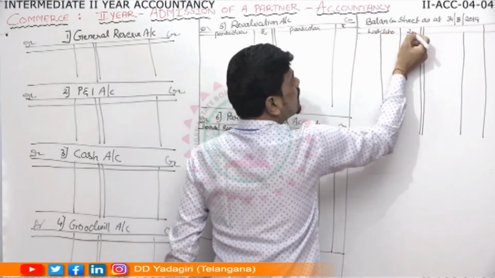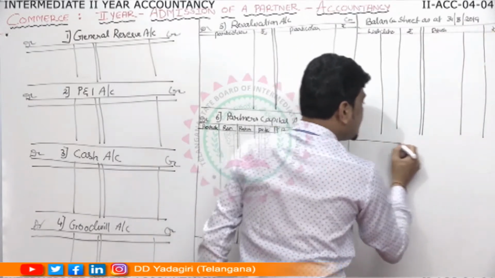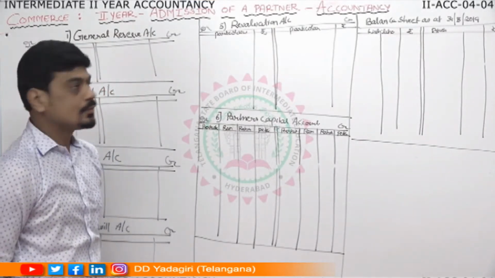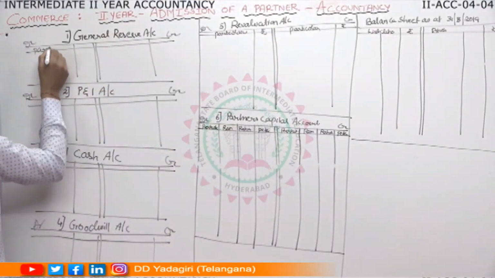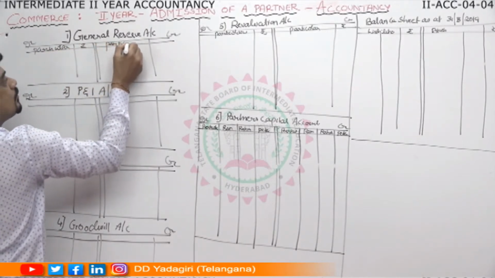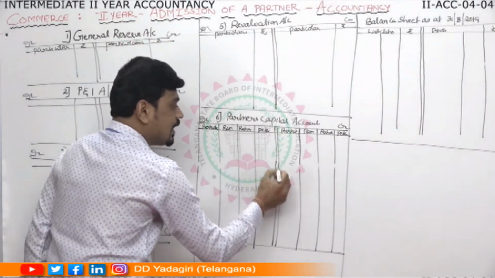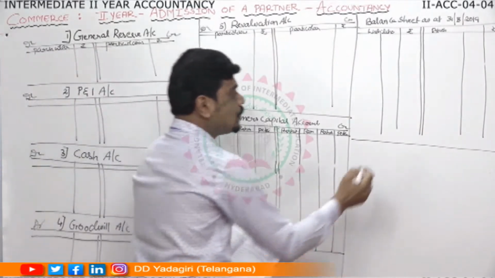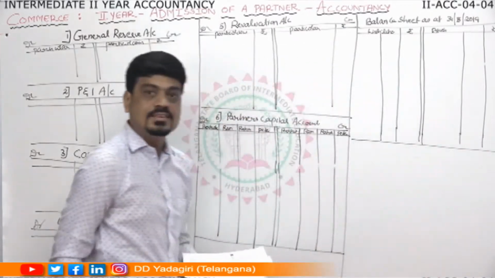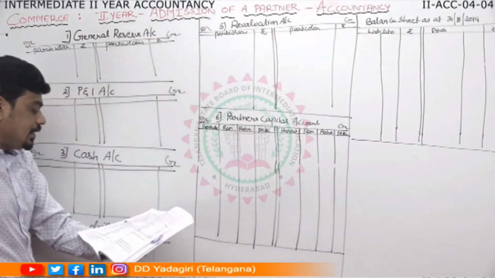So here, liabilities, rupees. Assets, rupees. After the balance sheet, this part we are going to utilize for doing our working notes. So everywhere you write particulars and rupees. I'm not writing because time is very short with me. So once the accounts are ready, first, how are we going to solve the problem? Choice is yours. Either you take the asset side approach or liabilities. I'll start with liabilities for you.